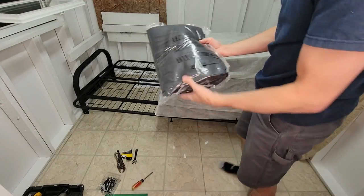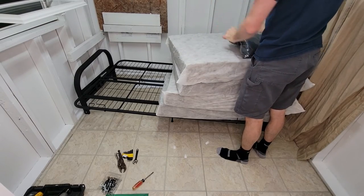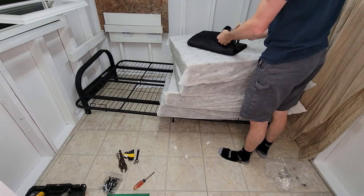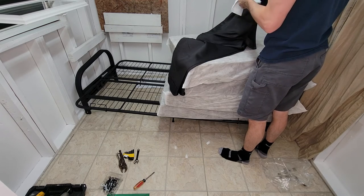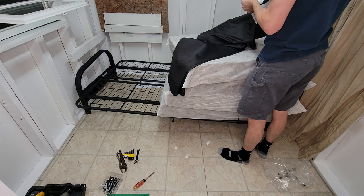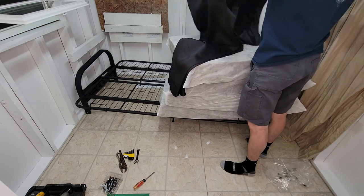Okay, so here is our case here. This is maybe washable, rugged, durable. Can we just pull this off and wash it? 100% polyester. Okay, do not wash, do not dry clean, do not bleach, wipe only. 100% polyester, so it's basically just plastic. Should be able to clean it pretty easy.